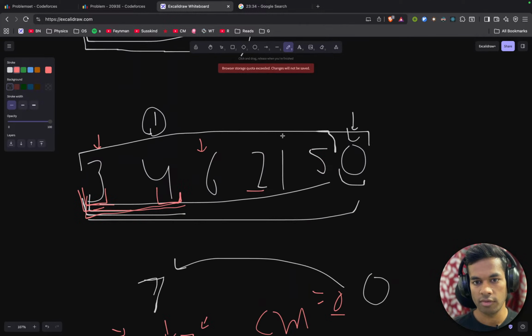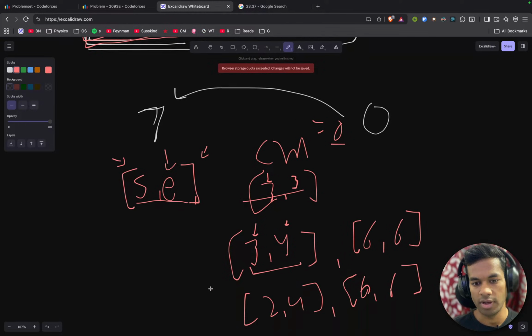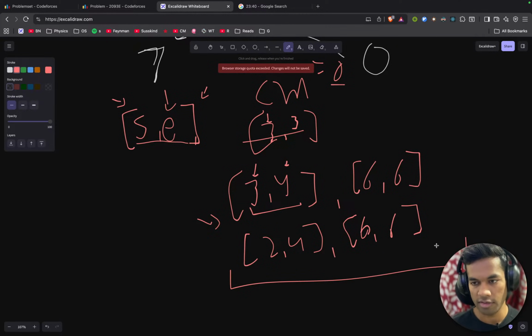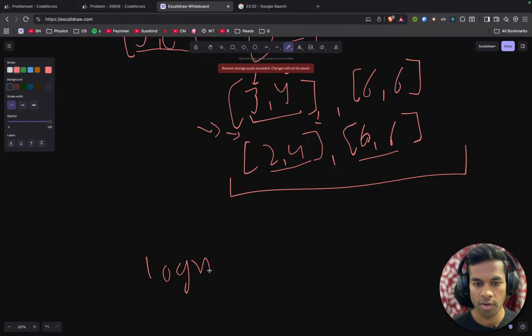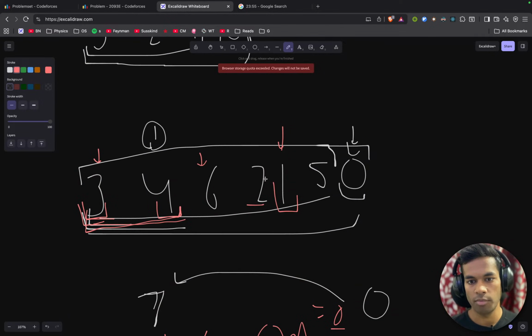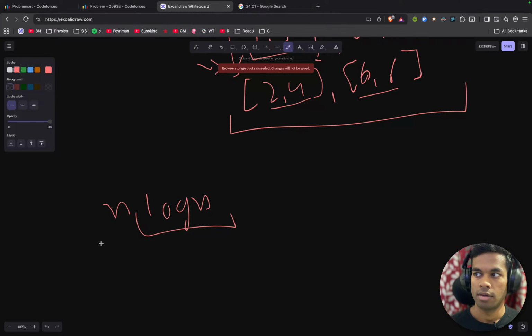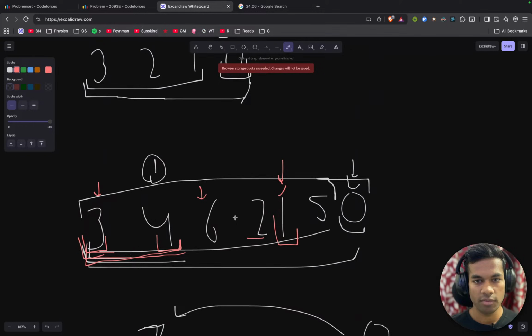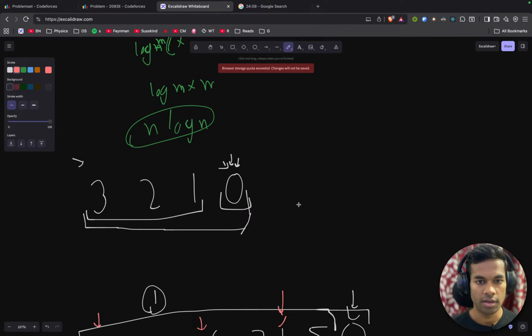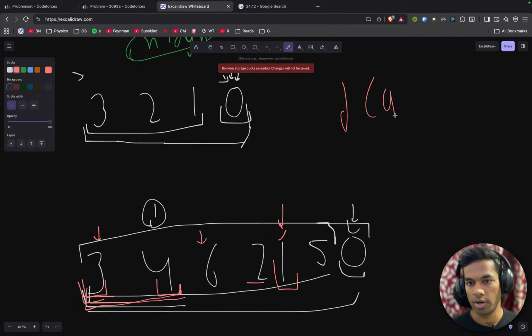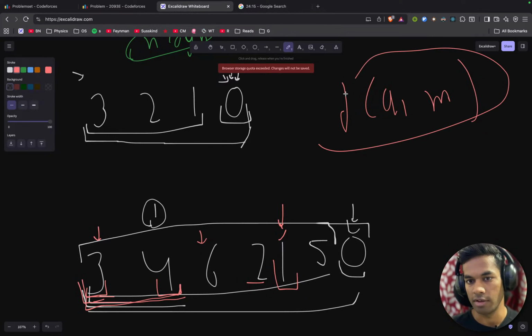And this lookup process, whenever we have a new element like here and we are comparing that with all of the pairs. At max you can have n pairs, and if we store these pairs in an ascending order, which is easy to do because these are continuous ranges, that would take up log n time for the lookup, and we will do each lookup for every element that we go through, that is n time, and this n log n is the time complexity for a function which takes in the whole array A and a number m, which we are checking if it is a mex or not.